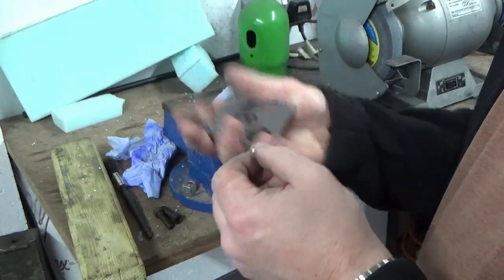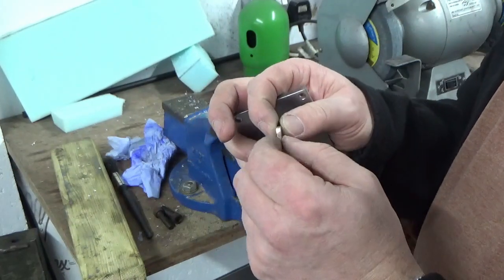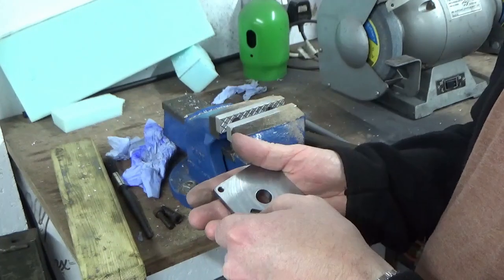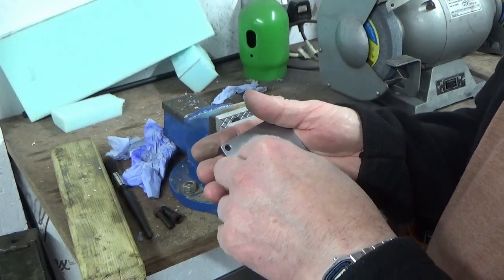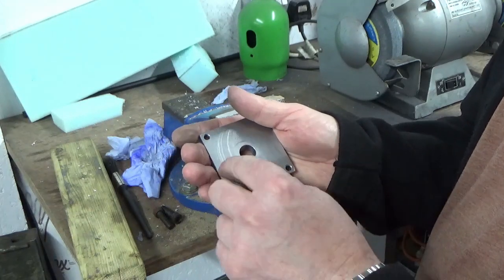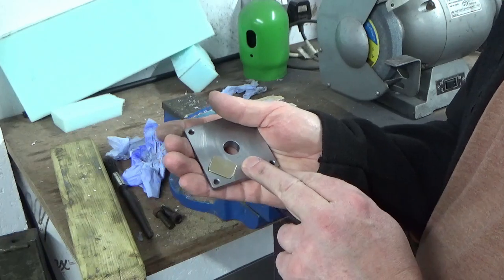They're bang on the length because I've filed them to length, and the width was 3.125, so I've filed that down to 3mm. Sounds horrendous, but it's only a couple of minutes work. I filed the radiuses on the corner, and what you can see now is that's a really close fit in there, but it's not a press fit.